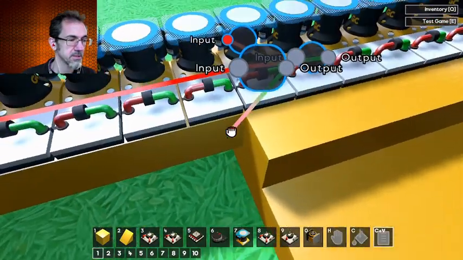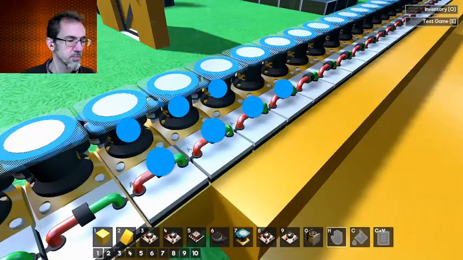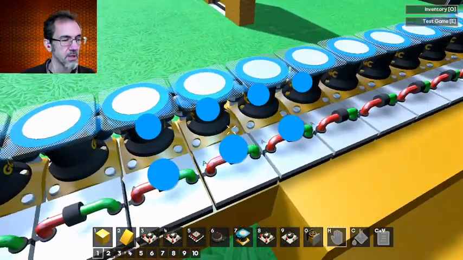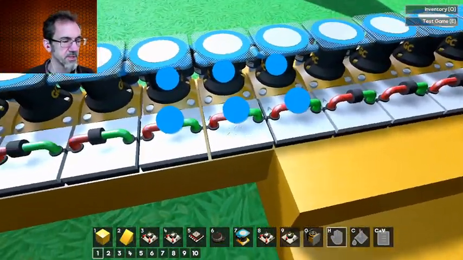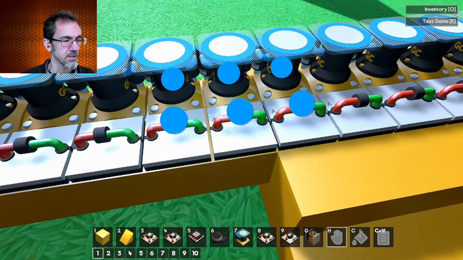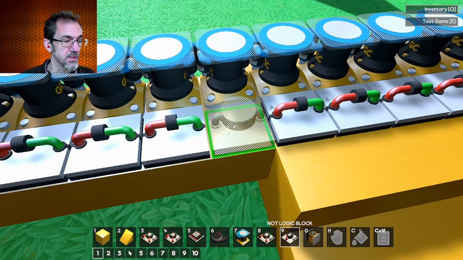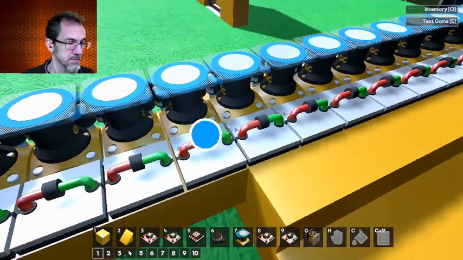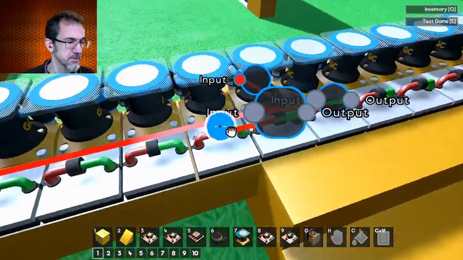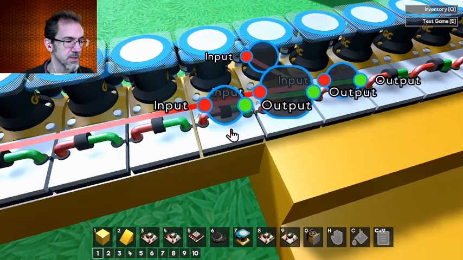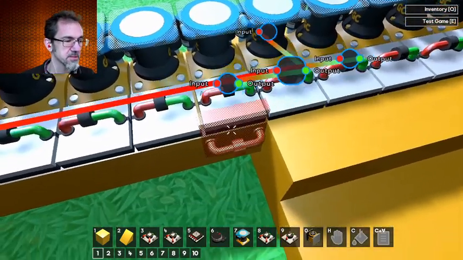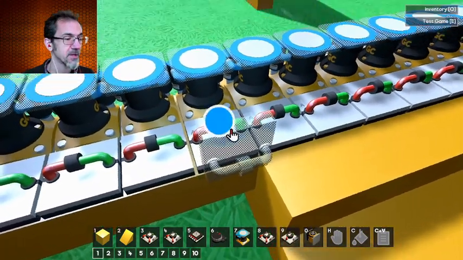Let's see. That's weird. I don't know why that's not working. Okay, let me just get rid of that and try a new connection block. Okay, let's see if that works better. There we go. I got some weird error. So some glitch in the game.